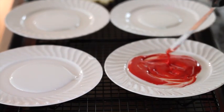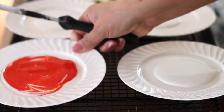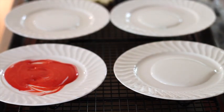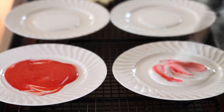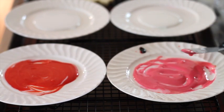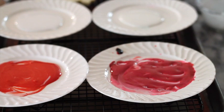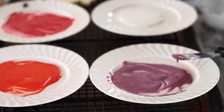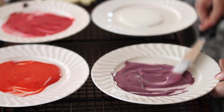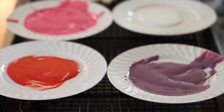In this case, it doesn't need to be very well mixed. It doesn't matter because you will see what we're going to do. Now, you don't even need to clean your spatula. You're just going to add the colors as they go. I also add a little bit of princess pink. I'm going to do a little bit of purple. Mix the colors as I want, okay?